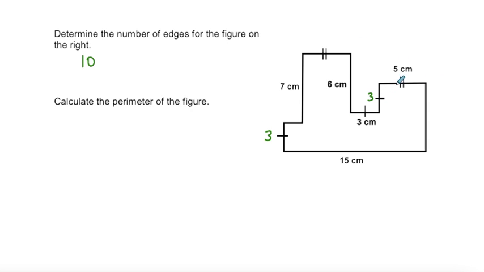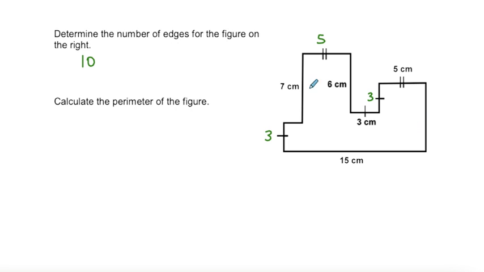Now let's take a look at our side measurements with the 2 lines through them. So this is 5 centimeters. So this is also 5 centimeters. So we've calculated that. Now we just need to calculate this portion right there. In order to do that, we need to do a little bit more calculation here.